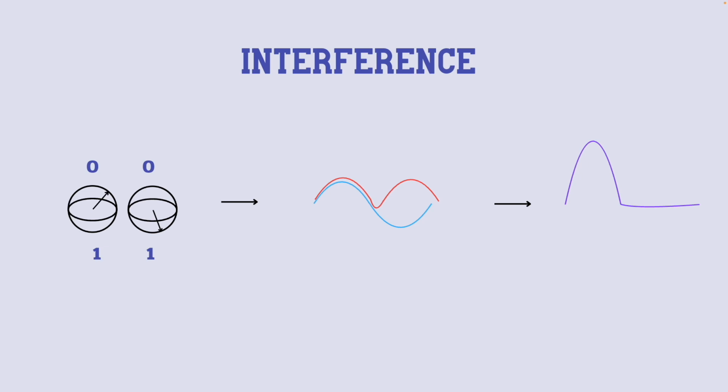Now, let's talk about interference. In quantum computing, qubits are often visualized as spheres for ease of understanding, but in reality, they exist as a state described by a wave function. When qubits combine with each other, they can exhibit interference phenomena, much like waves in classical physics. This interference can manifest in two distinct forms: constructive and destructive.